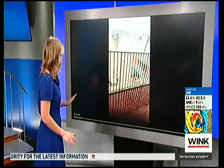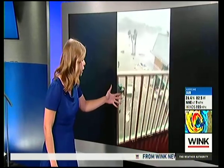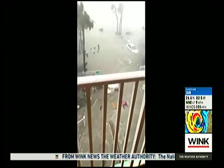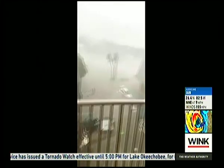Rachel. Absolutely, Chris. This is from Fort Myers Beach. It's really shocking. I really want to let you all see it. You can see just tons of flood water and tons of debris floating in there, what looks like furniture. There is a car completely submerged. You can only see the top of it. Again, those really strong winds coming in. This looks like somebody's home, hotel. We're not sure exactly, we can't pinpoint exactly where on Fort Myers Beach this is, but really scary video there.